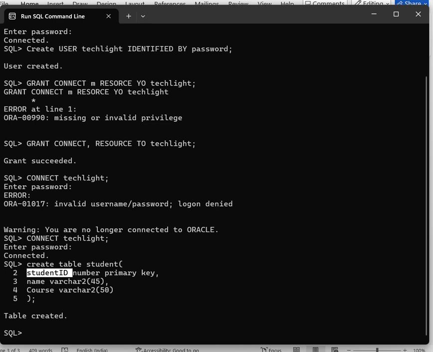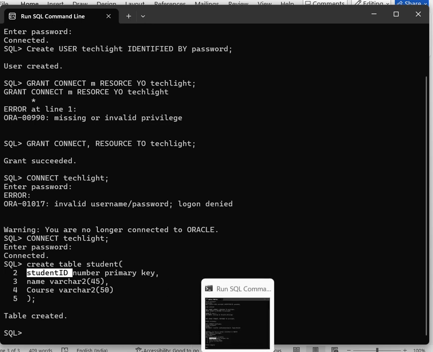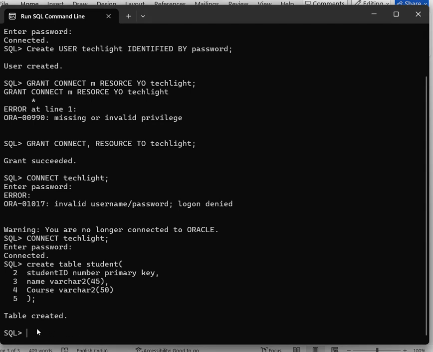Okay, let's retrieve the data from the student table. We have to use the select command. To retrieve all the records from the table, we have to use star.